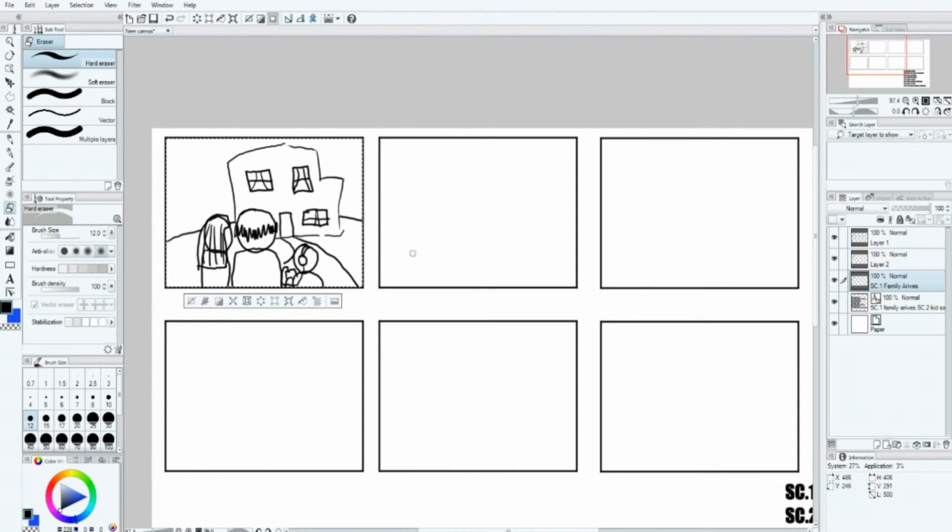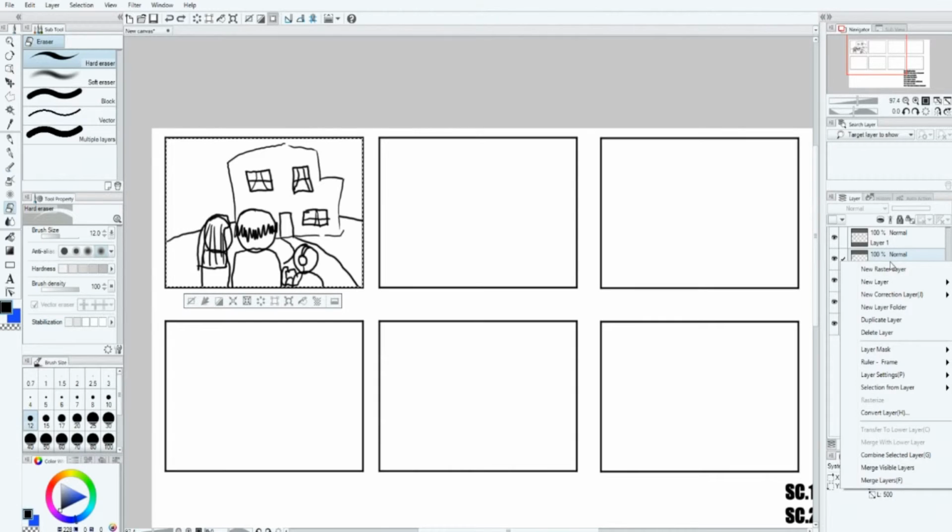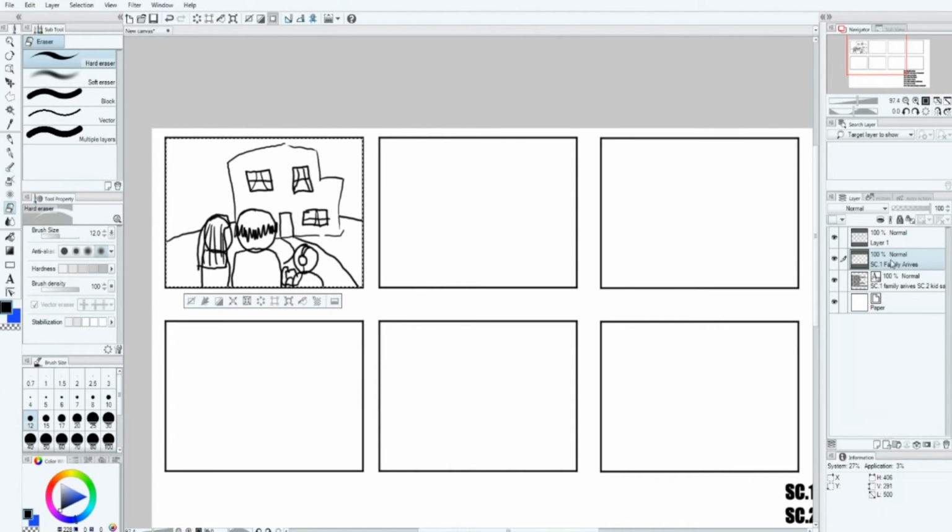So they arrive, and we'll combine those two layers. The cool thing is, if you combine layers, if you combine down, it'll be called whatever it is you select first. So select that first, then hold Shift, click, right click, G, and it'll be whatever layer name you select first. Okay. This might take a little while.